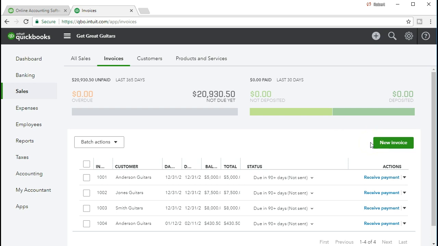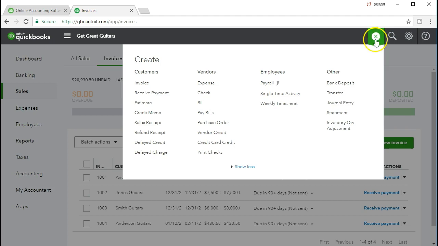This time let's go into the invoice by first going to this plus icon up top, just to have something different. This will be the drop down: customer, vendor, and employees, giving us the major types of data input forms that can be used in those categories. We of course will be in the customer category because we will be invoicing a customer, and we'll choose the invoice option. So we're going to have the invoice.